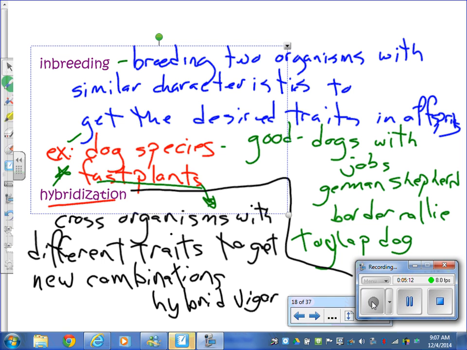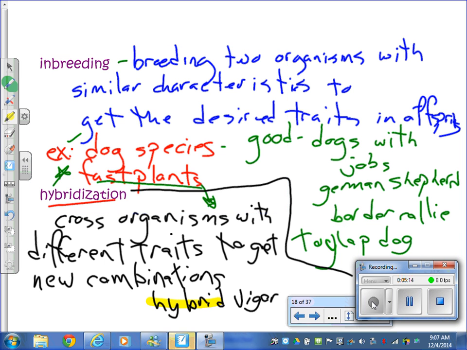But with hybrids, we get something that's called hybrid vigor. Vigor just means you're strong. So hybrid vigor is the opposite of the fact that the purebred dogs might have problems because you've got that inbreeding. You've got traits that show up. You've got recessive genes that show up. Hybrids, it's the opposite. You've got that strength of lots of different genetics, and so they'd be able to resist disease, or they generally might be healthier or more mild-mannered, or that sort of thing.